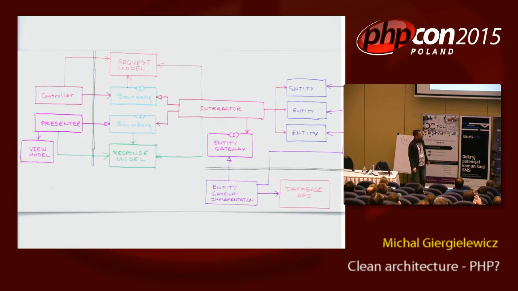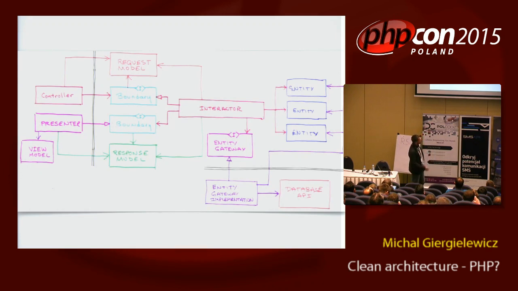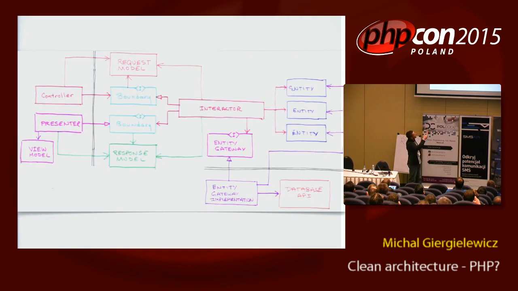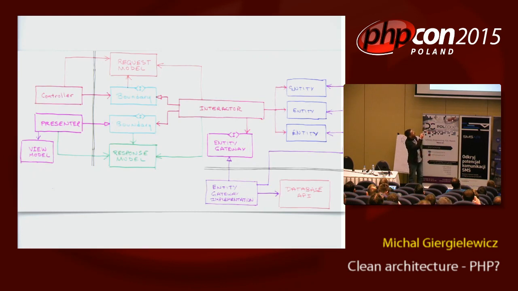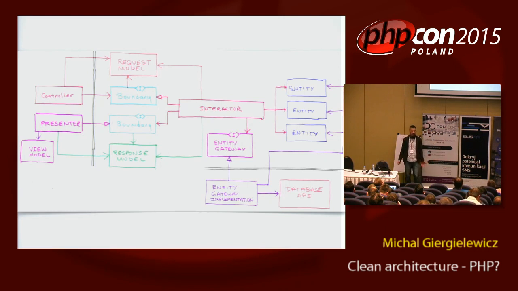This is a slide from a presentation by Uncle Bob at some convention, where he described in more detail how this should work. What is important here are these two black lines that are your boundaries. What is here is your application. What is outside on this side and below is your external connections — your delivery mechanism. If you have a web-based application, then here sits your Symfony or Laravel or whatever you want. Here sits some ORM, maybe Doctrine, maybe something else, maybe some API calls.